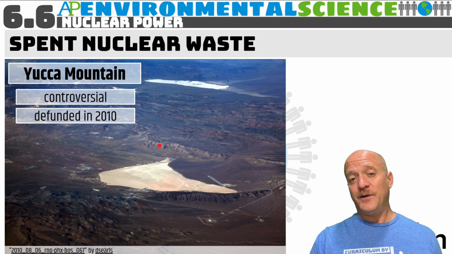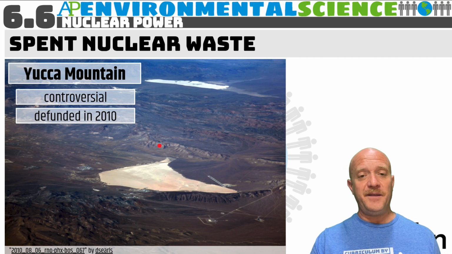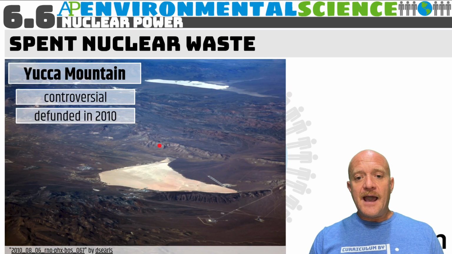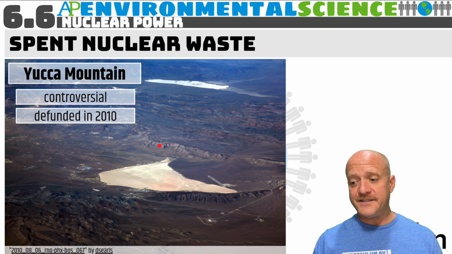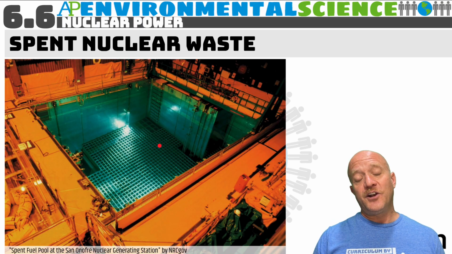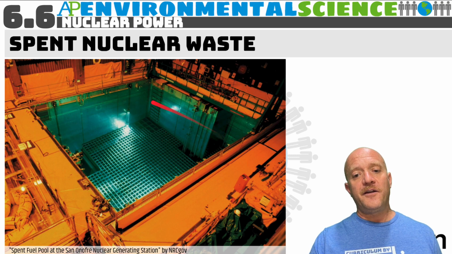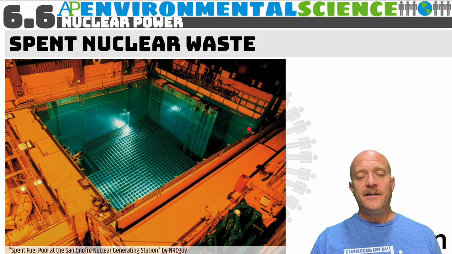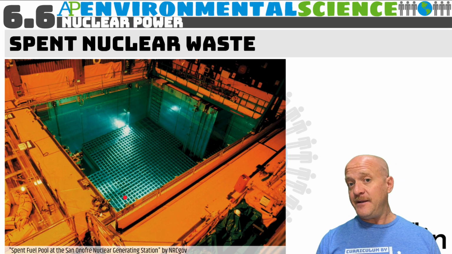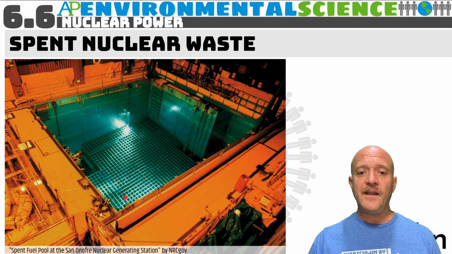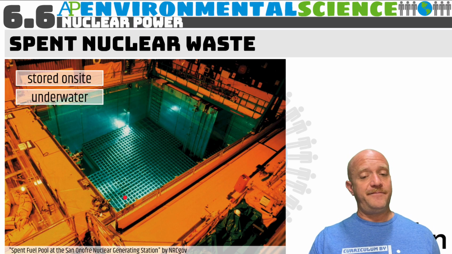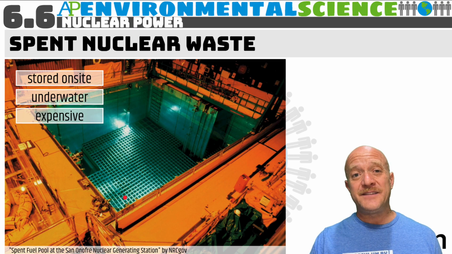Eventually, it was defunded in 2010 during the Obama administration because there was so much controversy. So instead of storing it at a central location with all the nuclear waste, the nuclear waste is now stored on site. And it's stored in an area that is underwater. And this water is kept cool, and it is kept at a specific temperature. Water, remember, has a very high specific heat, so it can absorb a lot of energy without actually increasing the temperature. So again, it's stored on site, underwater. This is a very expensive process.